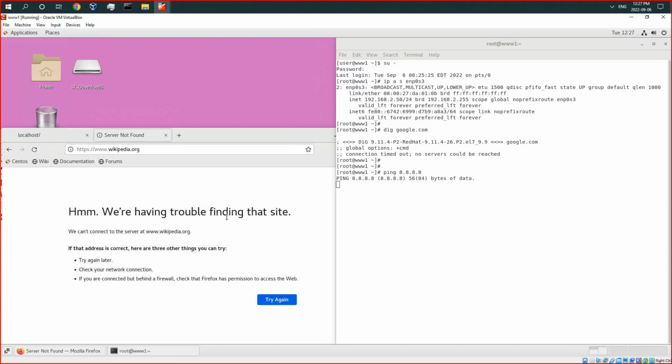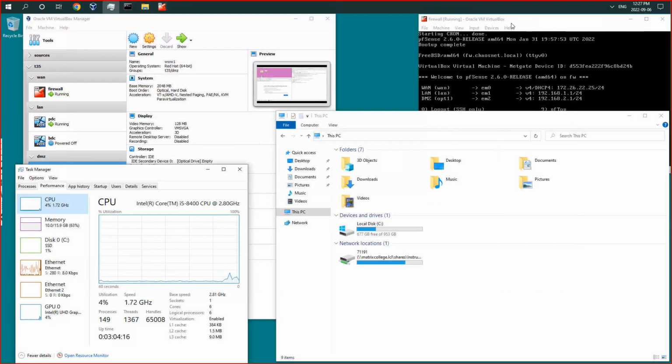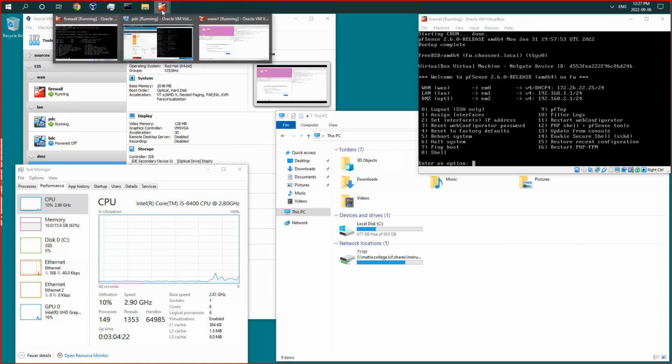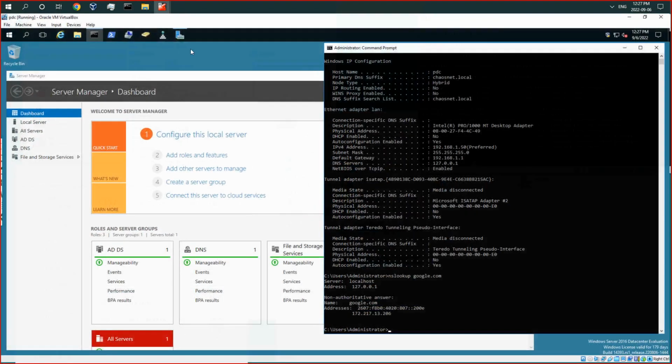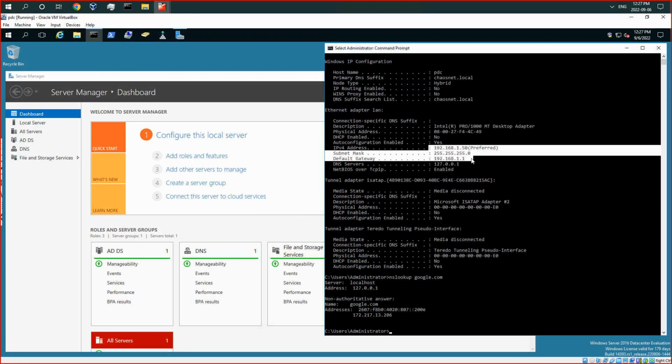As you can see on my screen, I have my firewall on. Right, here's my firewall on. I also have only my primary domain controller on. I don't need the other one. Here it is. And as you can see, I'm showing you what parameters it has.